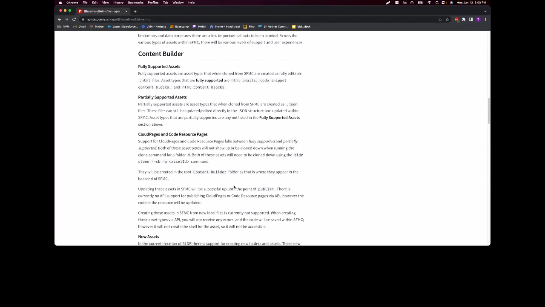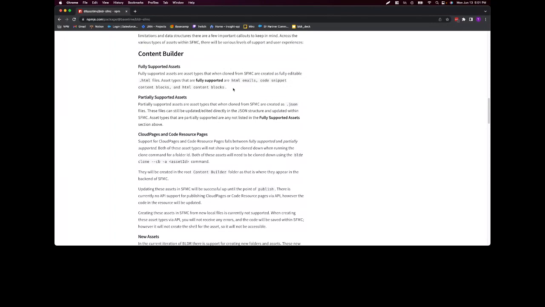The fully supported objects are the HTML emails, code snippet blocks, and HTML content blocks. And those are the ones that don't really follow that block and slot model. So those are a bit more accessible to make those text HTML files versus the template-based assets.